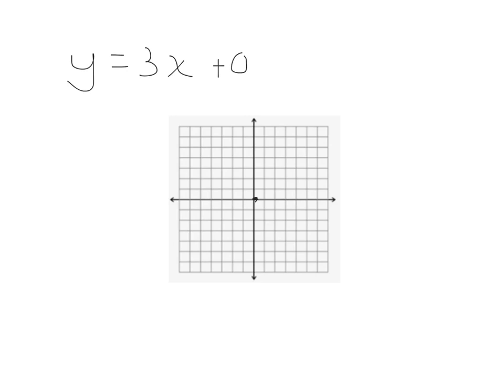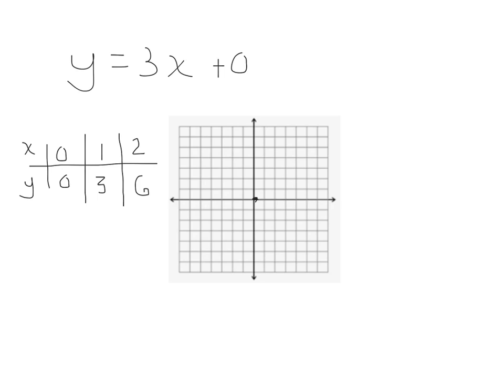We could verify that by substituting 0 in for x, and we'd have y is equal to 3 times 0, which is certainly 0. To find other points, though, that lie on this linear equation, we'll plug in different values for x. So maybe I decide to plug in 1 for x. Then y would have to be 3 times 1, which is 3. Maybe I decide to plug in 2 for x. Then y would have to be 3 times 2, which is 6. So I've got 3 points.